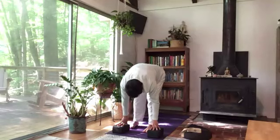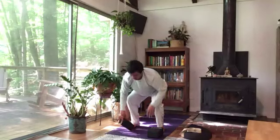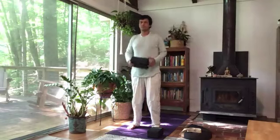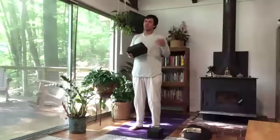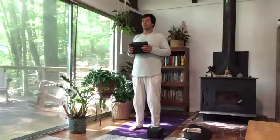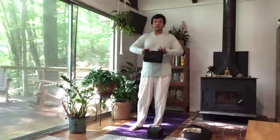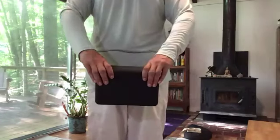Go ahead, lower that down. Awesome. Bend your knees, inhale, come up. Find a block, associating with when we held the strap. Similar exercise. You're going to hold the block like this.